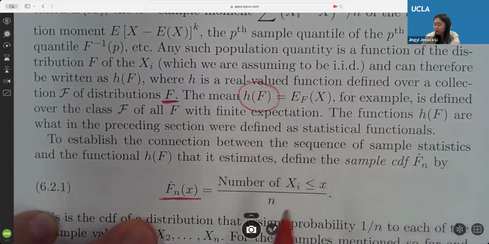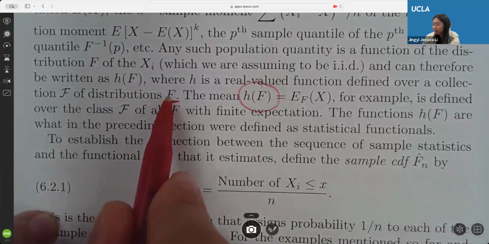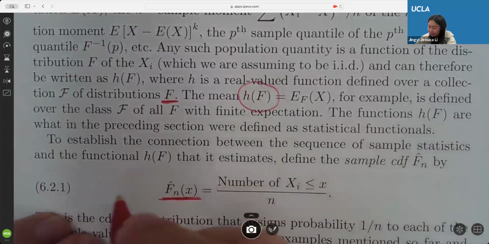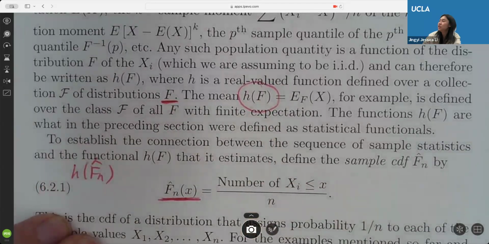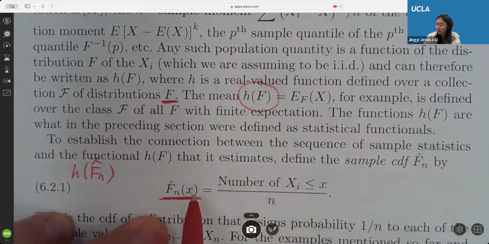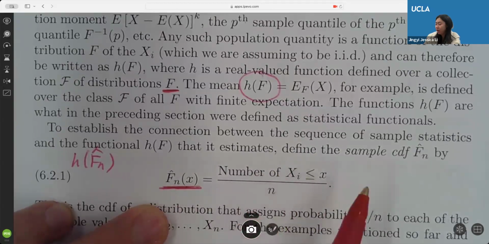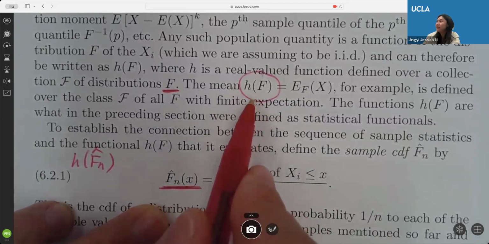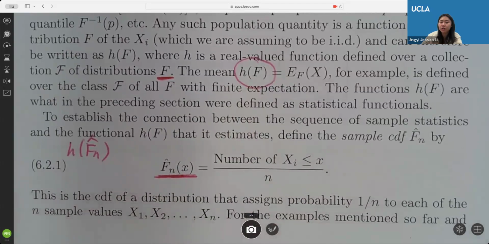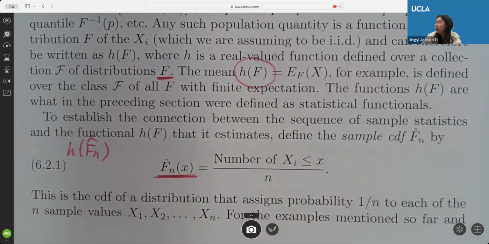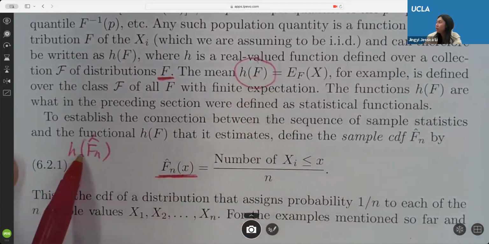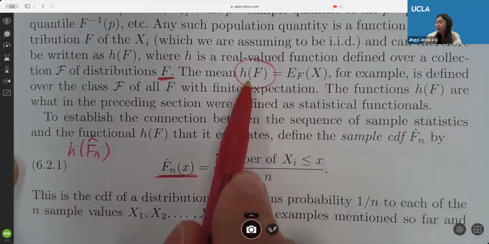The idea is, as long as we have an empirical CDF to estimate F, we can just plug in this F_n hat to replace F to get our estimator. Essentially, the estimator we want is H(F_n hat). This is the general idea. It's called non-parametric estimation because this empirical CDF, for a specific value x, is just the proportion of our sample less than or equal to this value x. We're not making any parametric assumption about F. So you can think about the statistical functional as a general way to do non-parametric estimation. Our hope is that F_n hat is a good enough estimator for F, then plugging it into the functional, we have a good estimator for this parameter. That's the general idea.